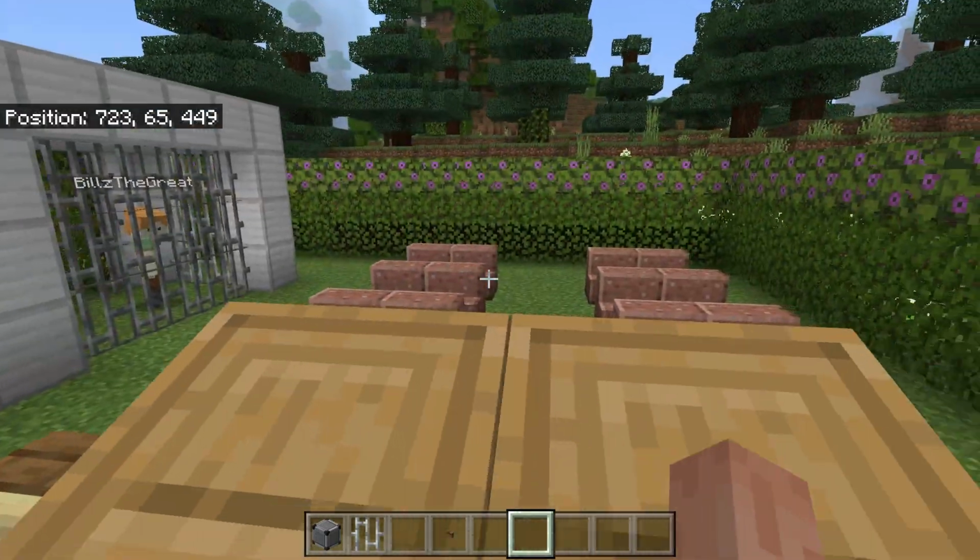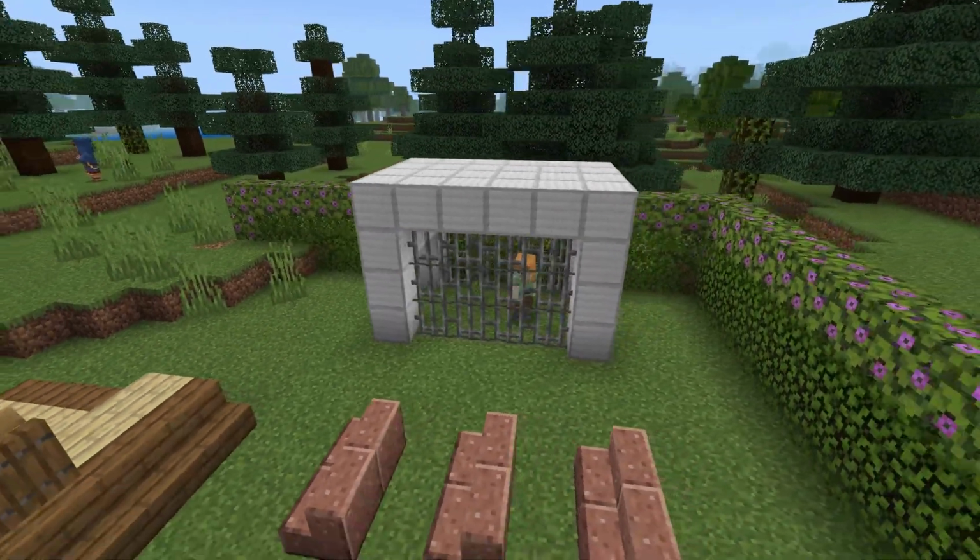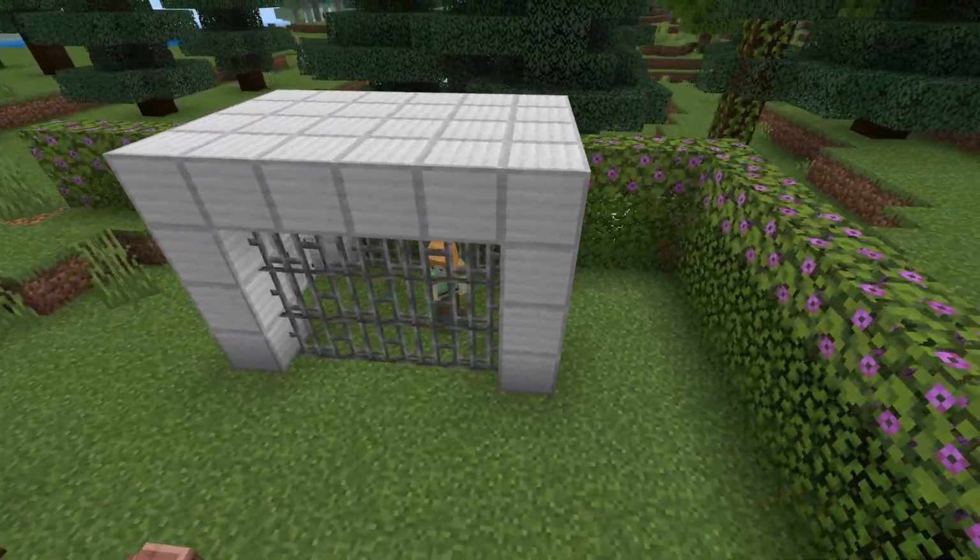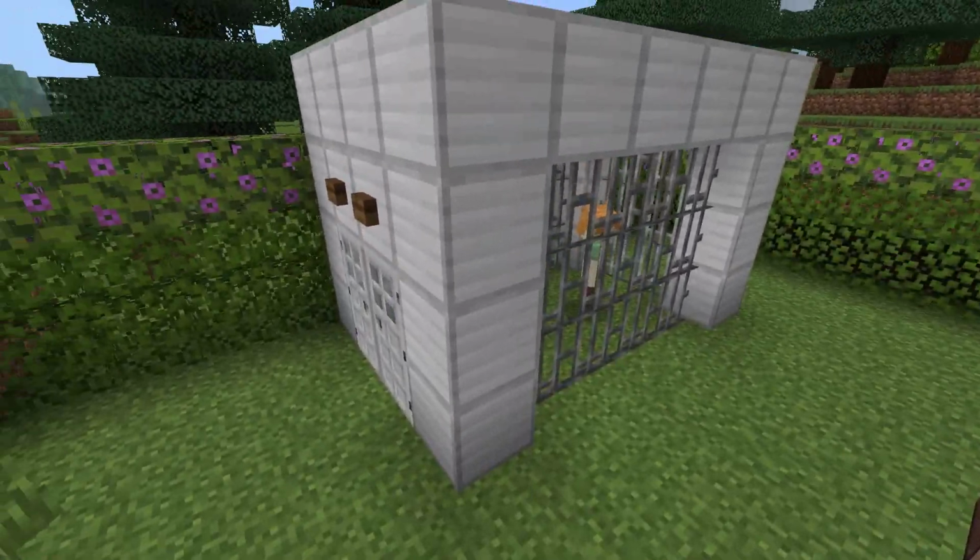However, the better method that I do prefer is actually making yourself a little courtroom, somewhere to hold the defendant, and then a button that will send them to jail. So we're going to need a few things here, which is going to be the measurements of where the area is for the person that's going to be stood there that might or might not get sent to jail.